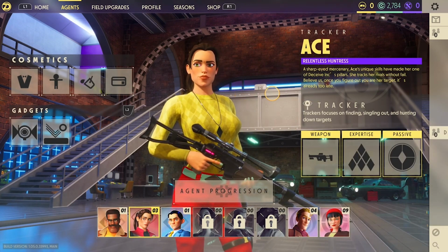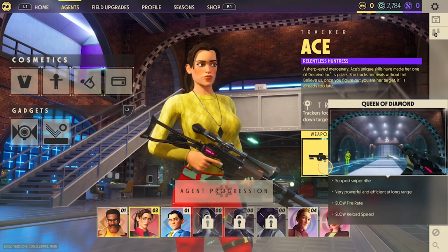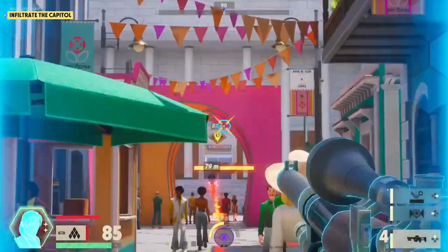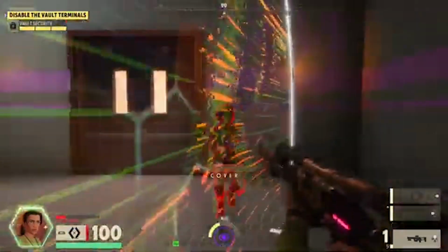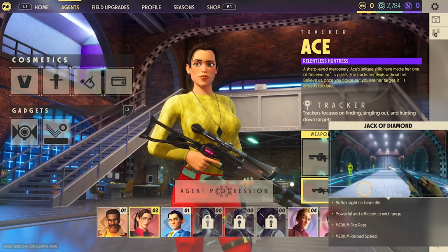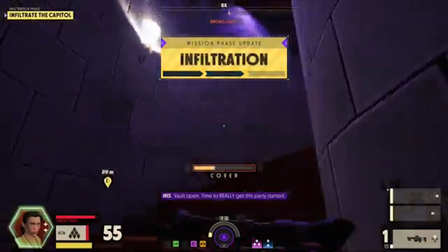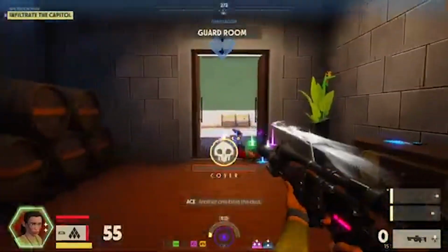So Ace is equipped with 3 different variations of high-powered rifles. Her original variation, Queen of Diamond, is a powerful scoped sniper. This is very useful for hitting targets from a distance, although when they're close up, you may have to switch to hip firing to compete with them. Her second variation, Jack of Diamond, is a reflex sight carbine rifle that is effective at mid-range encounters. So if you find yourself wanting a balance between long-distance shooting and close encounters, I would recommend this variation.